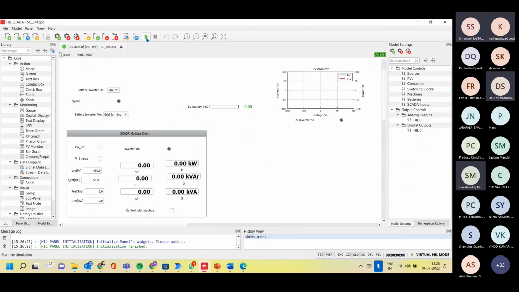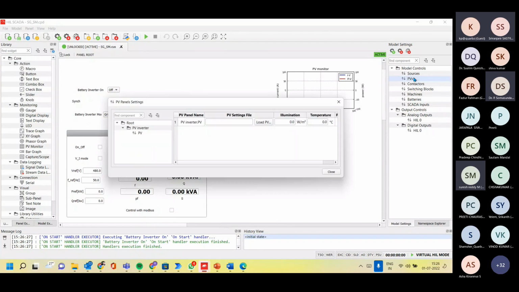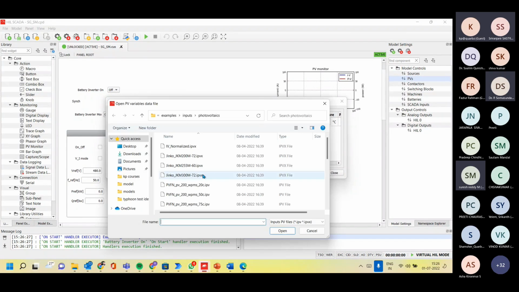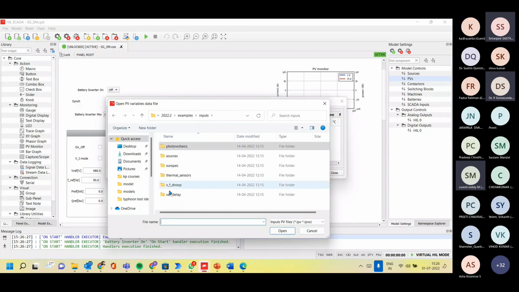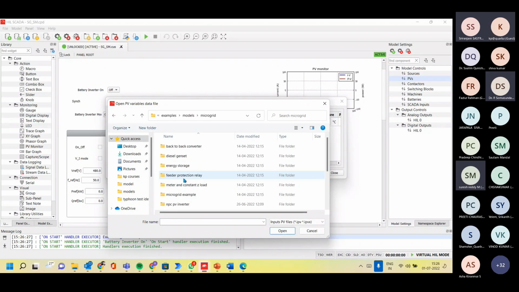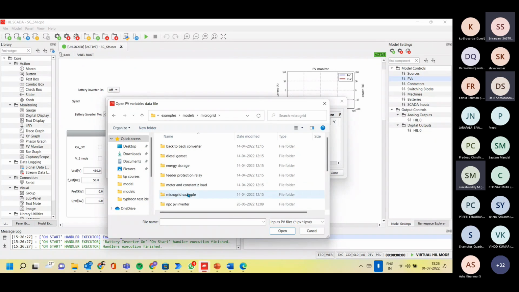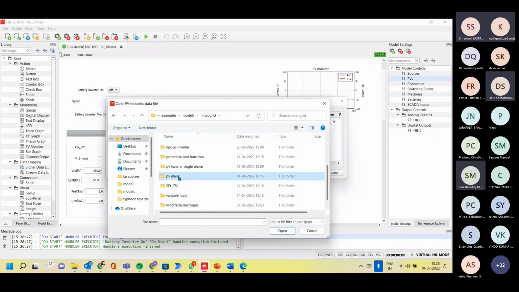So this is the SCADA file. I'm running the simulation. I need to define the PV source file, so I'm loading the PV source file. I'm using a different PV file, which is present in the microgrid example, PV plant.